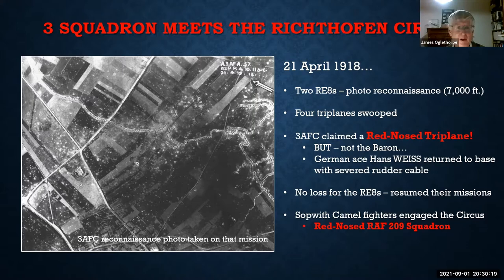And this photograph over here is actually a photograph of the trench lines around Hamel, which was part of the job that those photographic planes were doing on the day. And you can see how vital the information is from these photographs. It can show you, if you wish to attack this, which we eventually did on the 4th of July, every detail about how to break into this trench system. And also they took up some of the Australian commanding officers to familiarise them with the territory they were going to attack over.